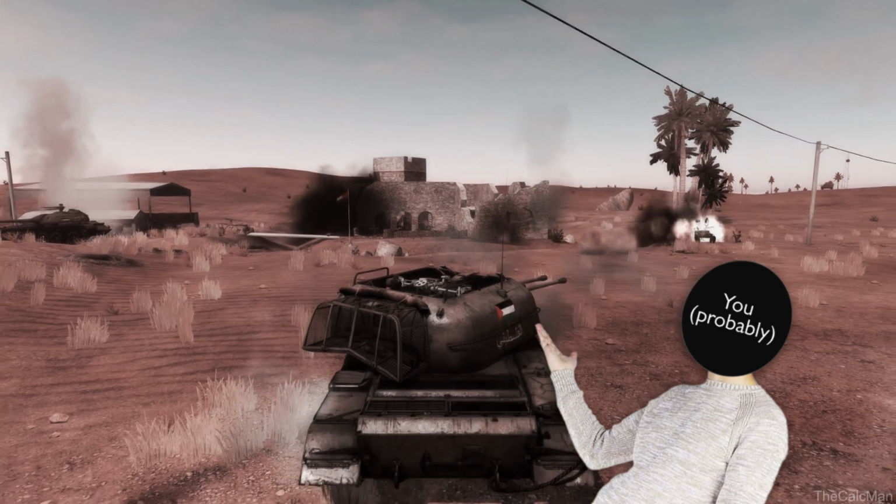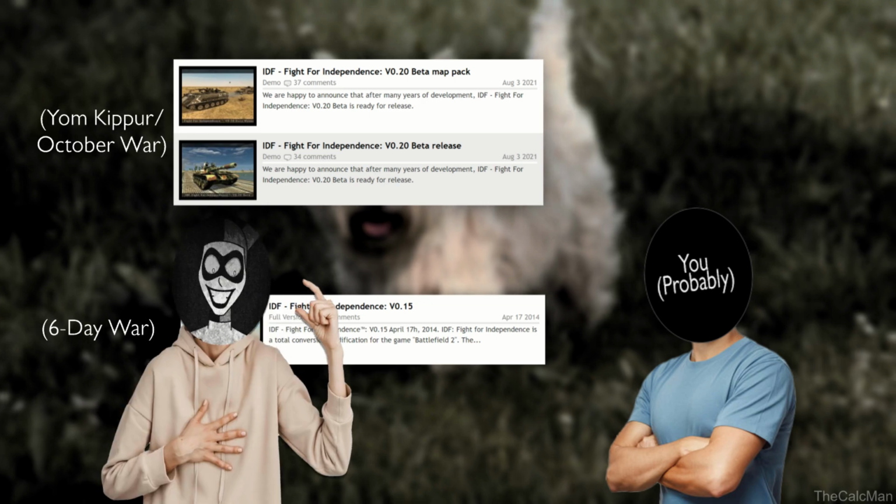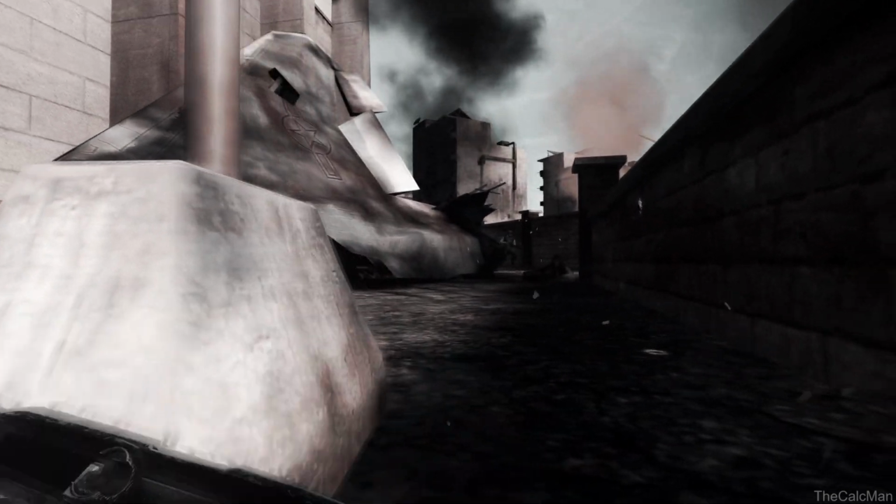But the other two versions, what is the point? If this is the newest version of the mod, then these 2 should be buggy garbage looking dogshit. Kind of. The 6-day war version does look ass, and both it and the Yom Kippur version suffer from a lot of painfully obvious map reuse, which ruins the immersion.